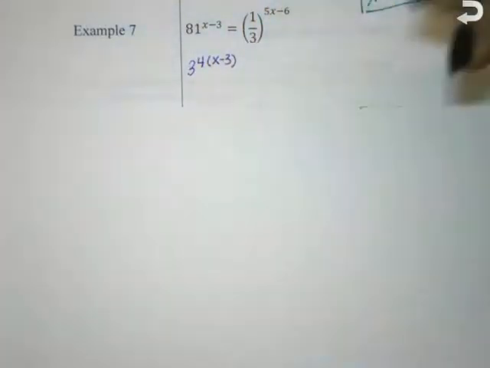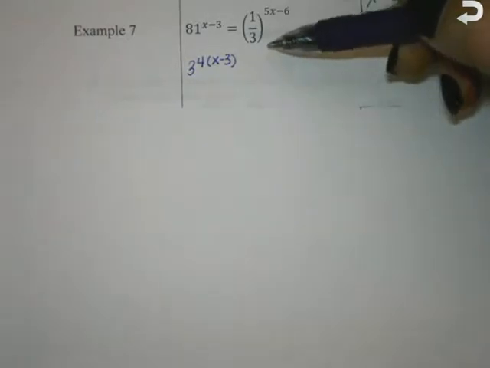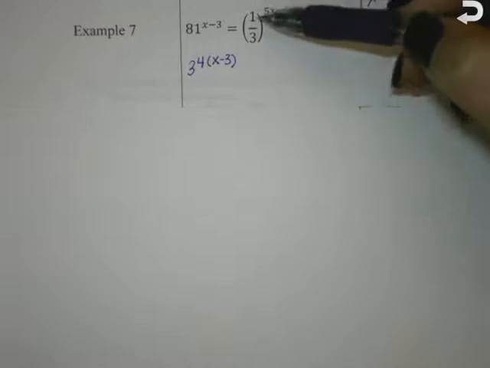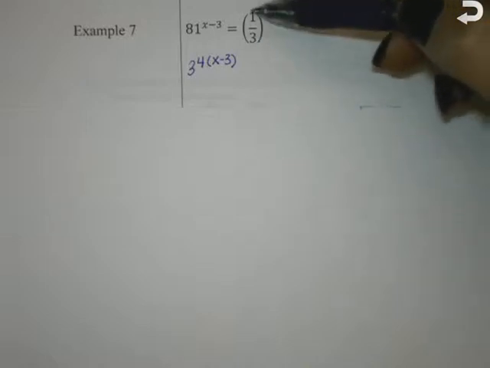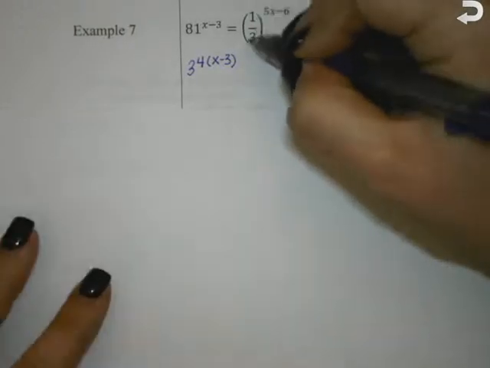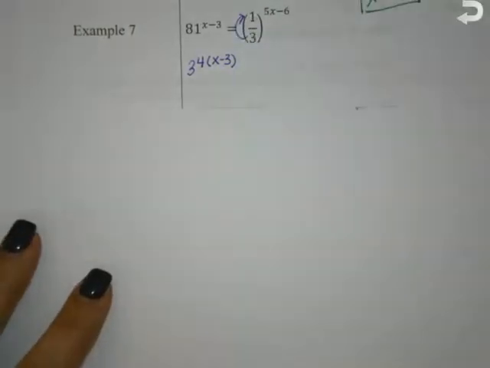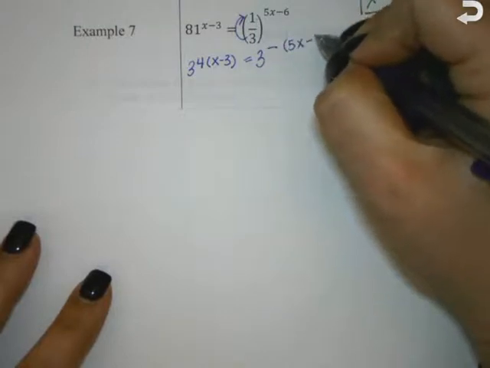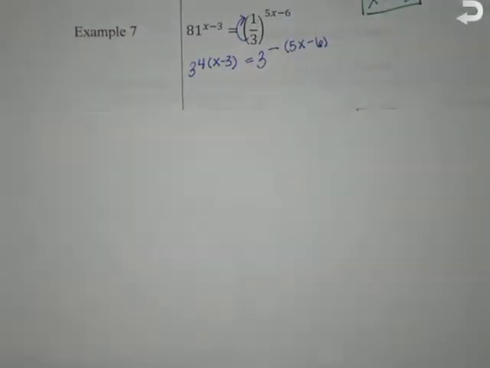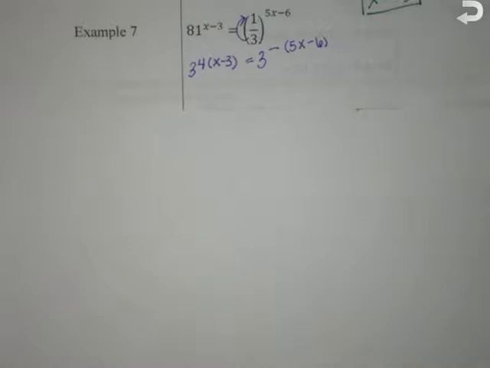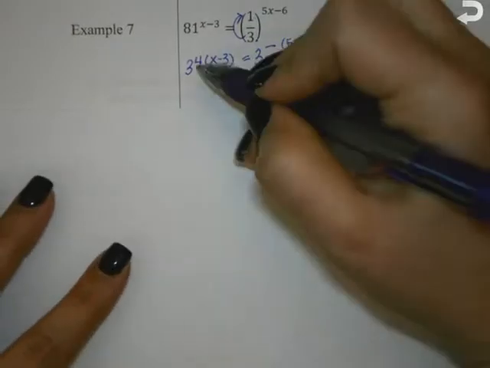Now this one is a little tricky because it's a 1/3 to the power of 5x minus 6. This thing is not a base of 3 yet. It's a 1/3. So how could I move that 3 up? Make it a negative. So this is going to be 3 to the negative times 5x minus 6. So whenever we want to move our base up, you just make it negative. In this case, there isn't another exponent attached to this 3, so we just put a negative 1 there. So now I can drop my bases.